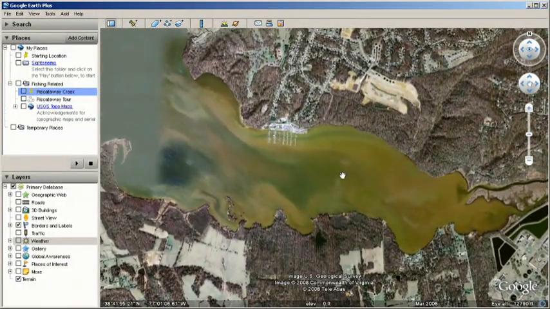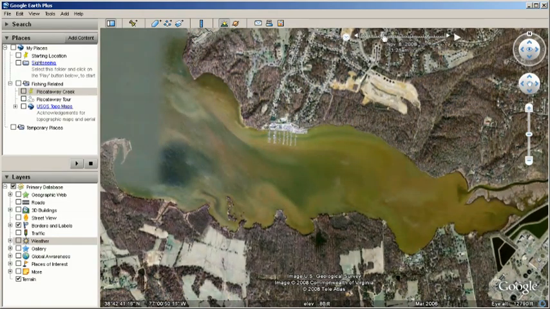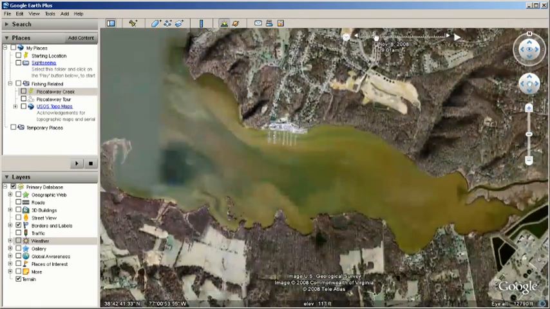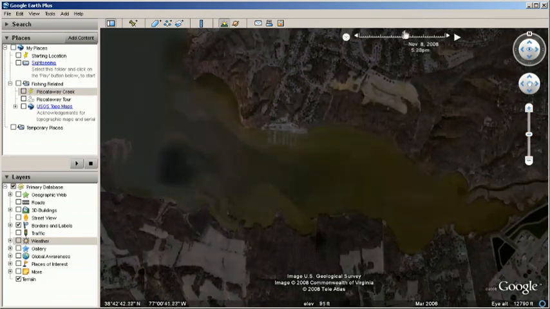Another new feature I find useful as an angler is what's called the time of day feature, and you activate it by clicking this small sun icon here in your toolbar. What it does is it simulates the position of the sun and the angle of the light across the viewing area. The slider at the top is the 24-hour time period for the current date, and you can drag the slider back and forth and move the sun and the light so it matches the actual effects of the light at those times of day.